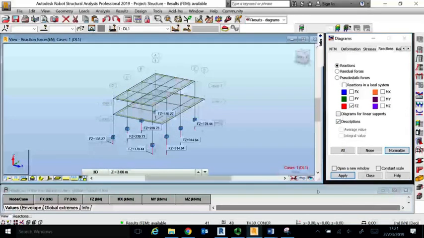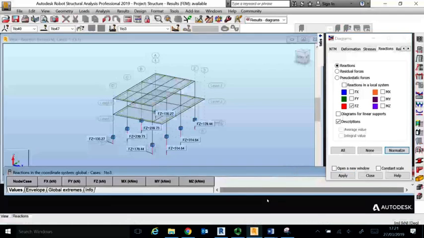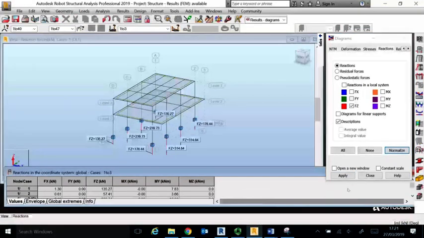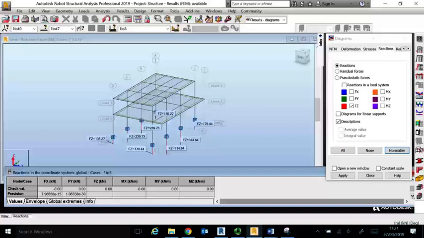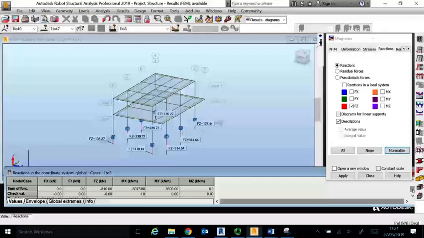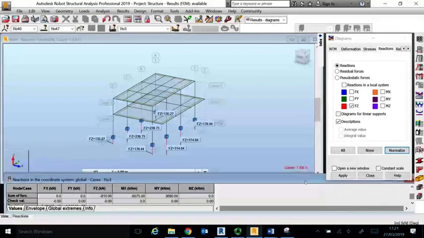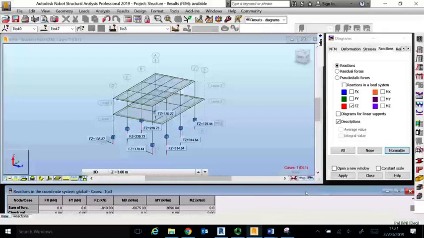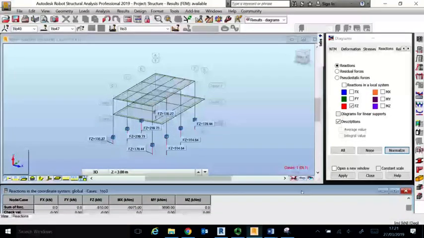For the reactions here at the bottom of the screen, we can scroll down and see the total sum of reactions for the specific load case. So for live load it is 810. If you by hand calculation add the live load on this structure, on the two slabs, it should give us 810 as well.